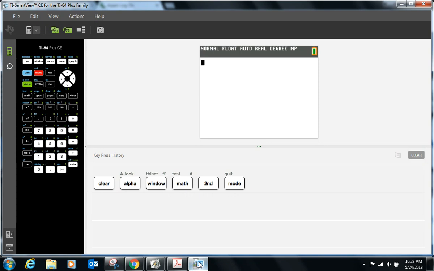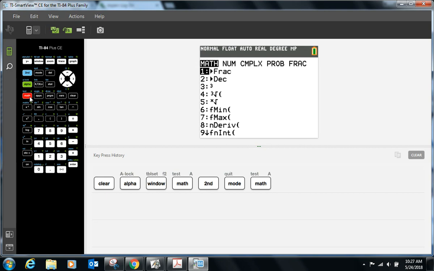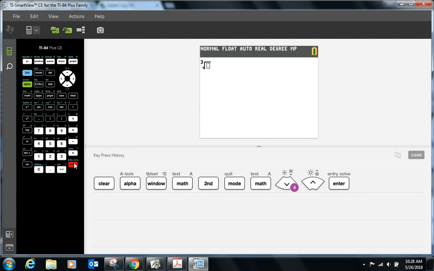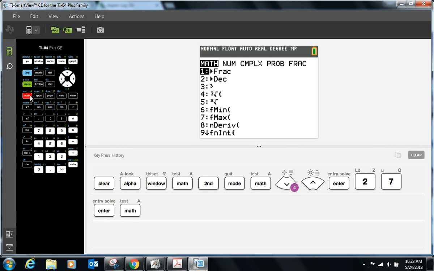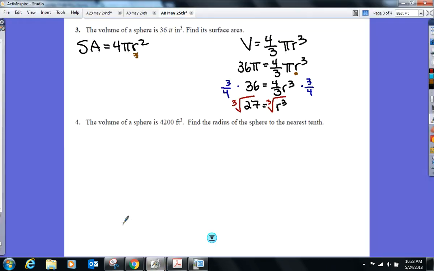Okay, so on your calculators right now, you'll go over to Math. You'll hit your Math button, and you will see, if you scroll down to choice number 4, that is taking the cube root of any number. All right, so go to choice number 4, cube root, and we are taking the cube root of 27, and that tells me it is 3. All right, so again, Math, choice 4 if you need to take the cube root of any number. So I go back. R is equal to 3.